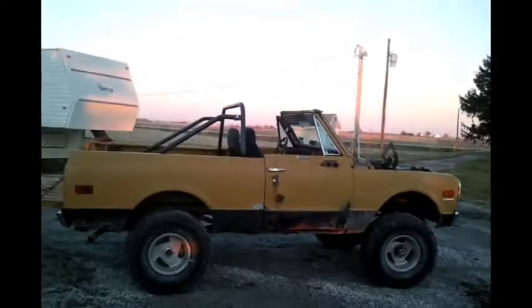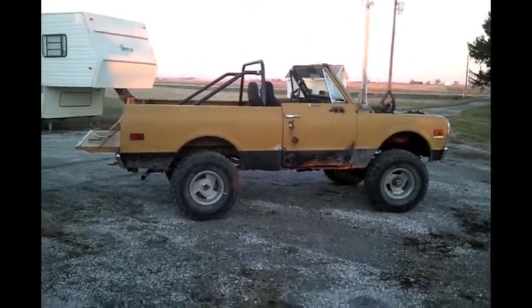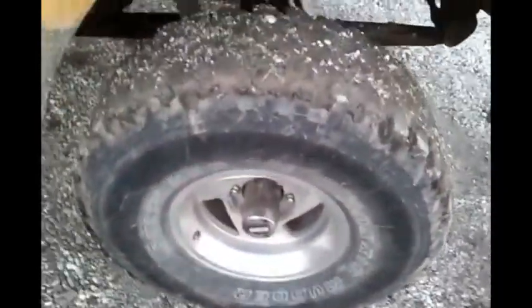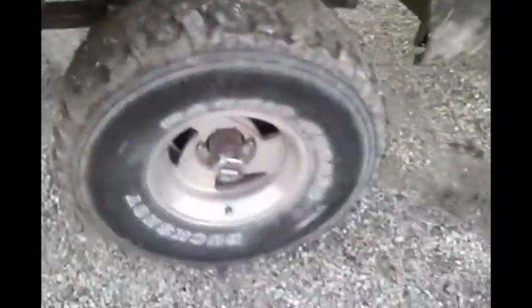I'm gonna step back and get a good look at it. The reason the hood's off is because I was taking the fender off and just haven't put the hood back on yet — really not worried about it set aside. Anybody who knows if they sell these wheels, give me a link. And if you've got any center caps for the front, I'd surely appreciate it if anybody knows where you can get some. I'll probably put that on the forum too — see if anybody can get me a center cap.